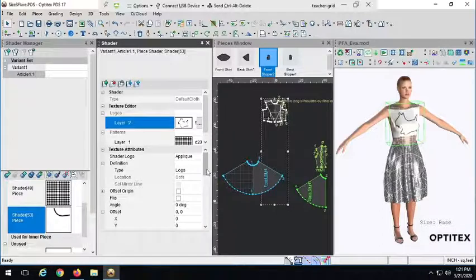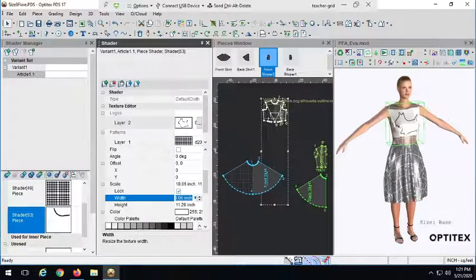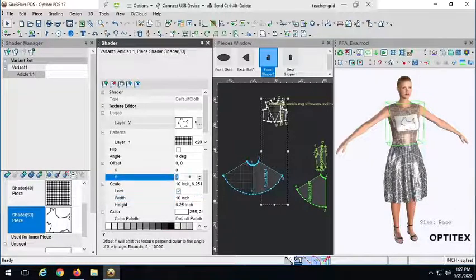Now down here, what we can do is we can adjust the size. So this is to lock the size. So let's bring it down a little bit because he's a little big. Maybe like this. There we go. And you can also adjust the placement here. So it's going to put it sort of in the middle of the pattern piece. But you can offset it here, so if I want it a little higher or a little lower, I can add an inch offset there to raise it up, or negative to lower it, wherever you want to put it. Actually, let's do negative one.